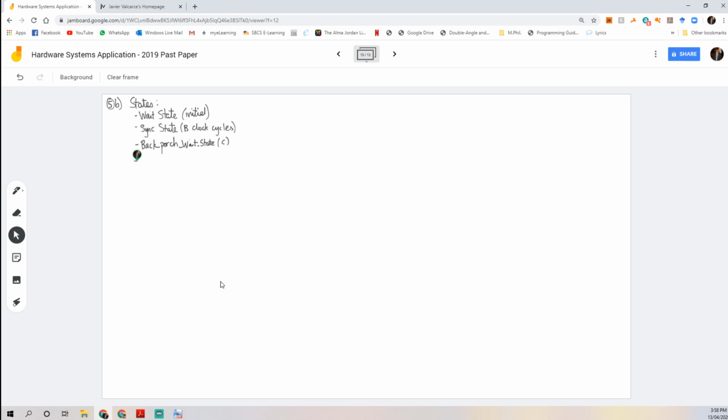Then we're going to have our video transmission state, which is for D clock cycles, that's 640 clock cycles. Then before we synchronize again, we have that front porch waiting state.